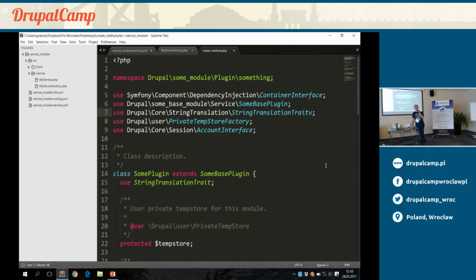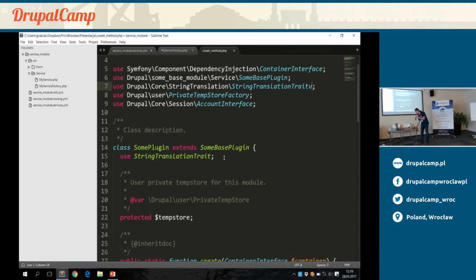Okay, this will not help. Oh, it's actually tricky. Inside the class where you declare the use of the string translation trait, if you open a scope there with curly braces, then in there you can rename the methods of the trait to other names. You put in an array here, and then you can say my method, and then it gets a different name, and then you can avoid any conflicts. Nice one. Thank you for your contribution.